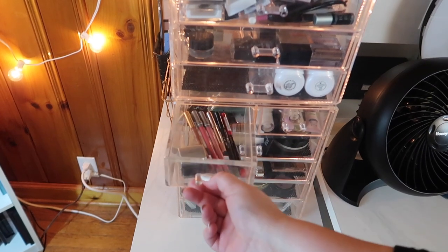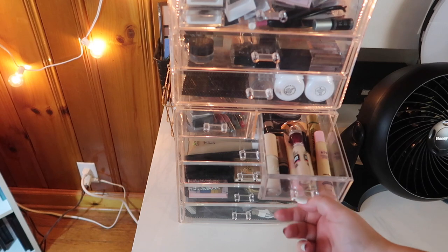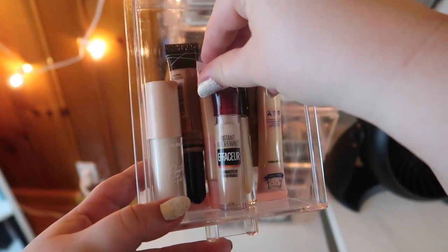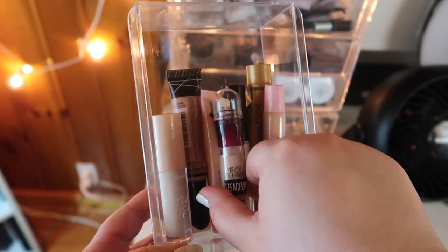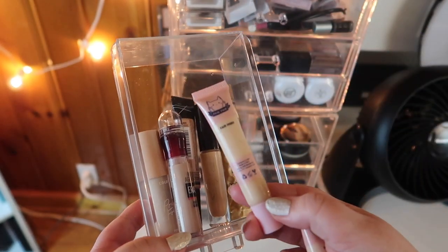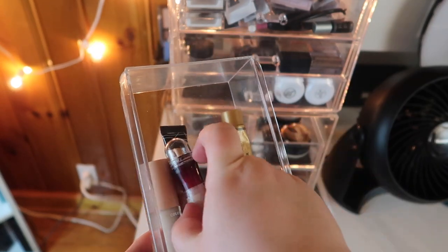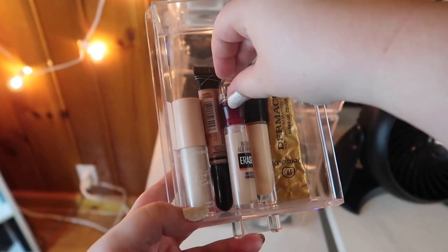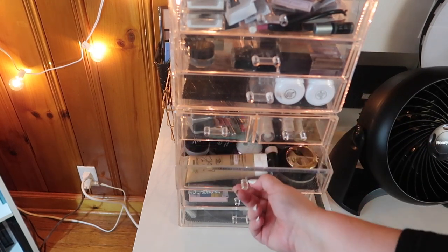Here's where we keep our lip liners — very few of them. For concealer, I was really wanting to pull out my go-to summer concealer but I only have one. Since I'm not going anywhere, I think I should pull out these Shop Miss A ones because they're also really good. I'm trying to save the concealers I really love — like the Pat McGrath and the Maybelline — for when I'm actually going to leave the house again.